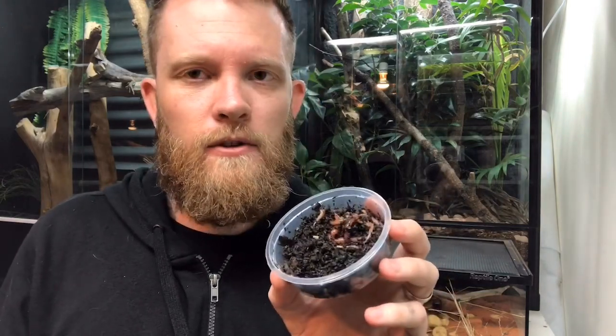These worms are also going to be a really awesome food source for some of my bigger animals. Even when some of my frogs get bigger, they'll be able to take these guys down without any hassle. So we're going to pop these inside the Boyd's Forest Dragon enclosure, and hopefully they'll start breeding in there, and I'll be able to pass them around in amongst the other terrariums that I have here. The European nightcrawlers are slightly different too. These guys are pretty small, and some of Ricky's breeders are apparently about 15 to 20 centimeters long. They get quite large, his particular ones, so it'll be really cool to see what they're like when they're a lot bigger.